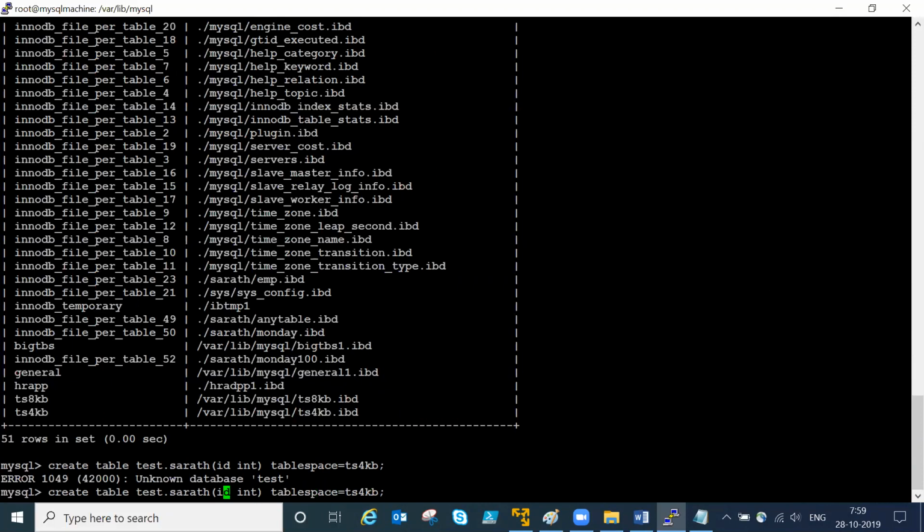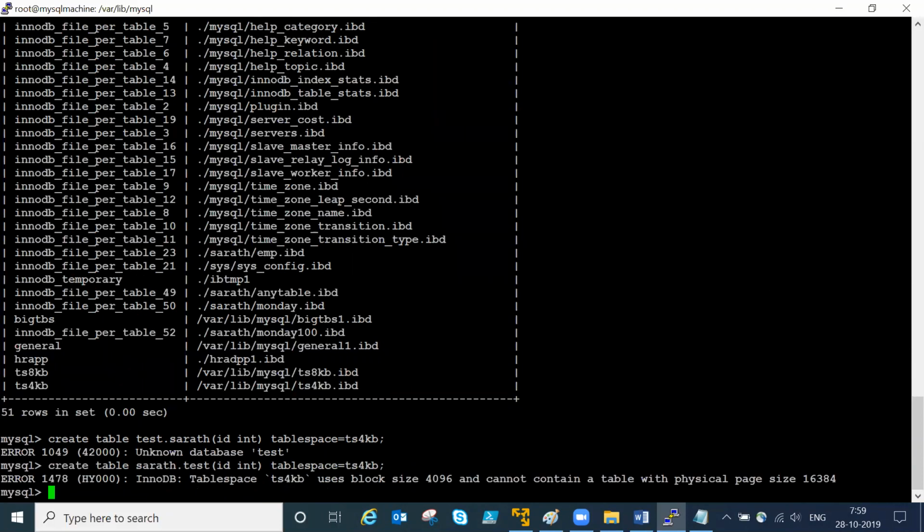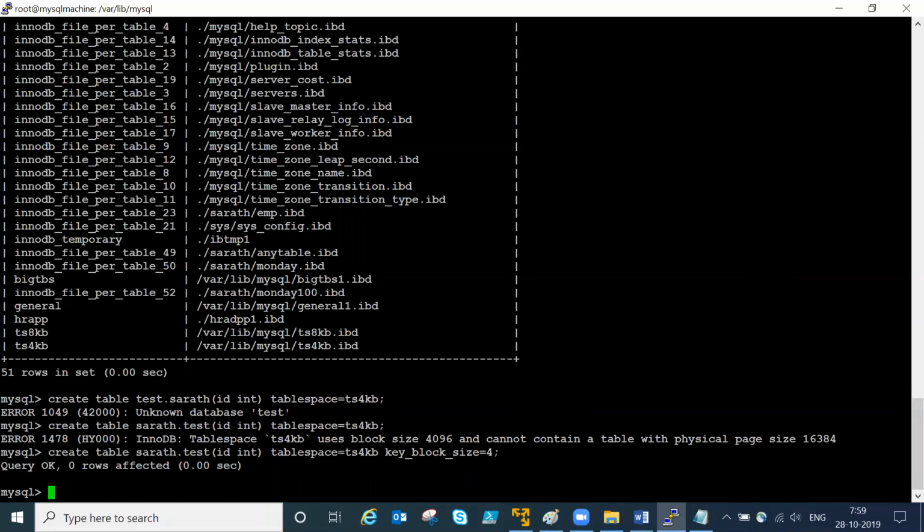Sorry, like this, right? Database name dot table. See, this block size is 16 physical, it's not supporting. Then what you can mention is key_block_size, this is a parameter, equal to 4 KB. Like this you can create tables on specific tablespaces.